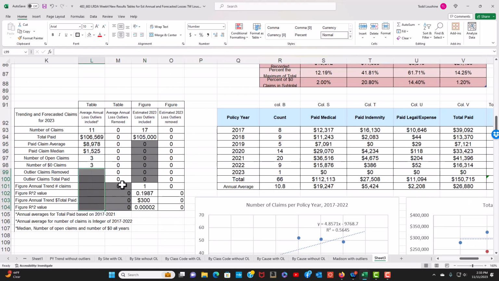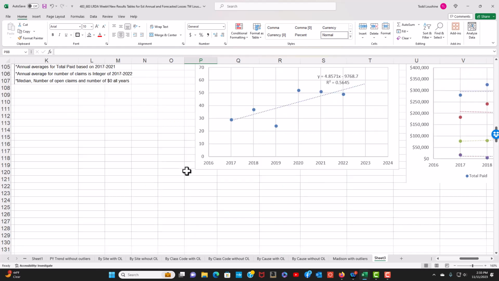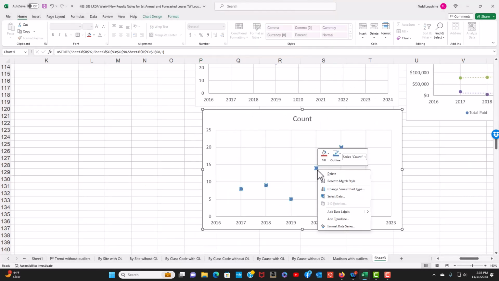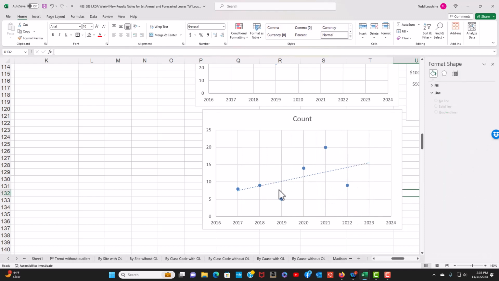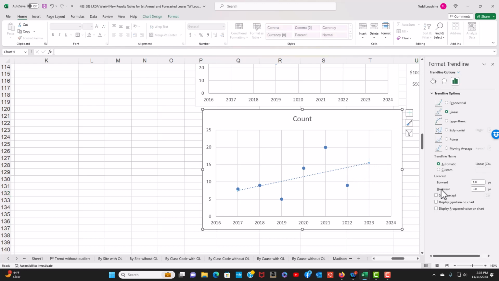So let's get rid of that and this. I'm gonna have to re-enter these, and if I remember correctly, this should also be shaded, right? Actually, no, just that. Hope I did that right. I'll have to check my work in a little bit here. All right, so first, we got to create the figures. And for this one, we have to do the trend line out to 2023, so by 1. And I have to also do the R-square value and the equation.